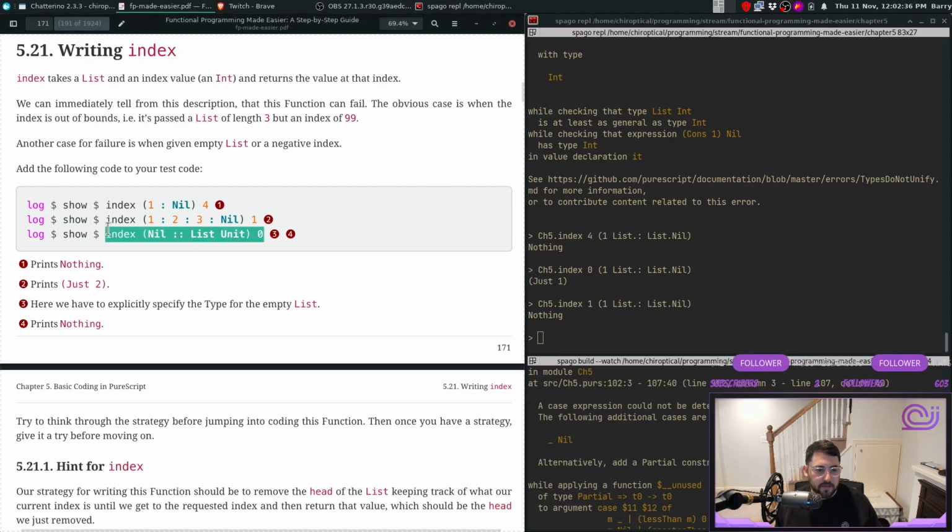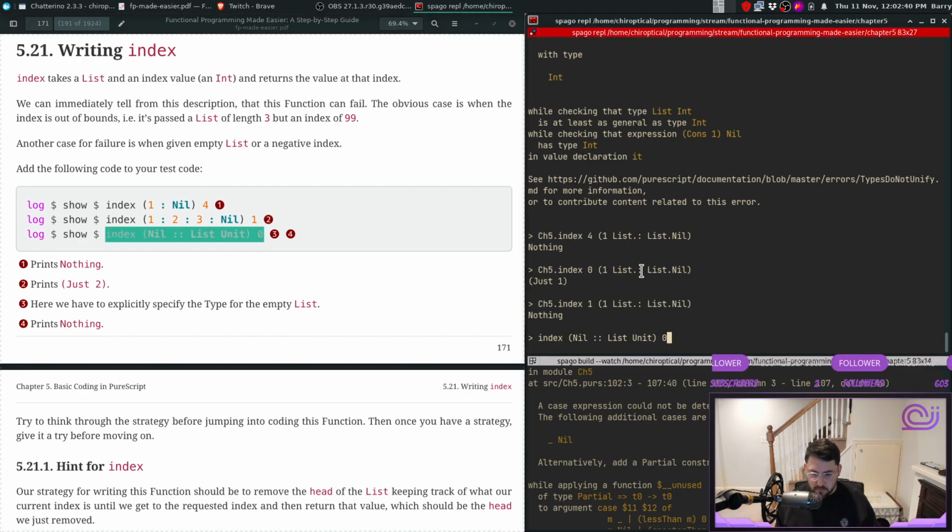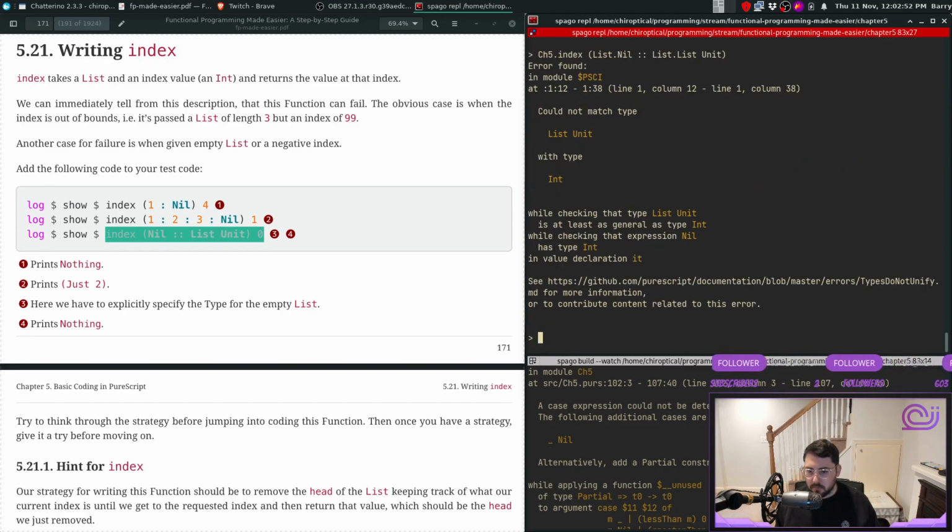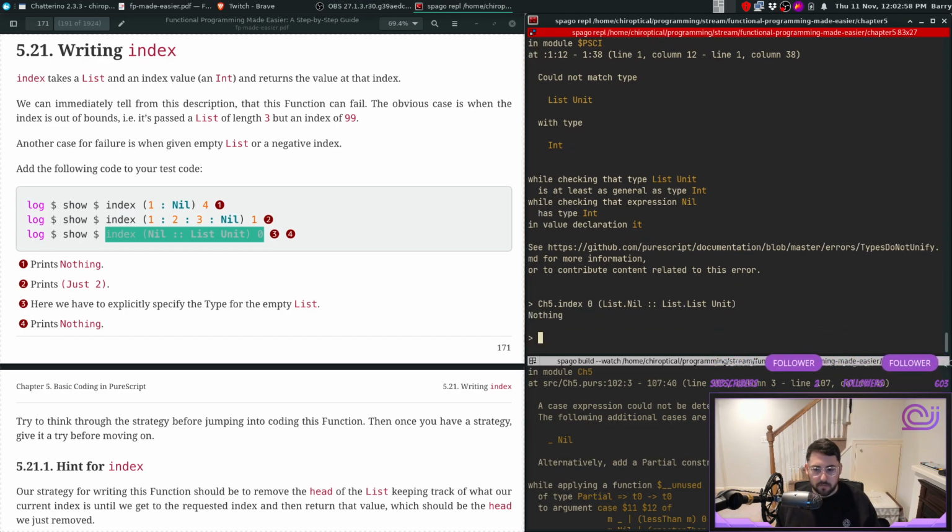This is the one that I think is broken. Oh, I forgot a 0. So this should print to 3, prints nothing.